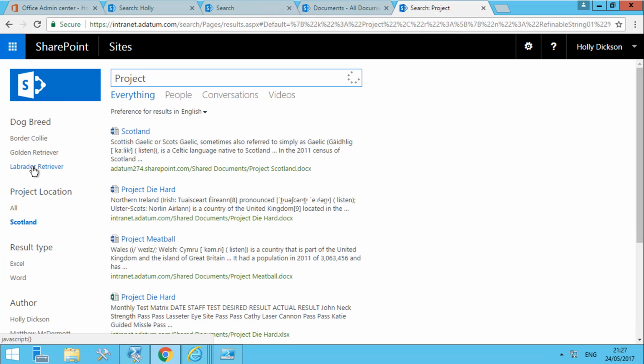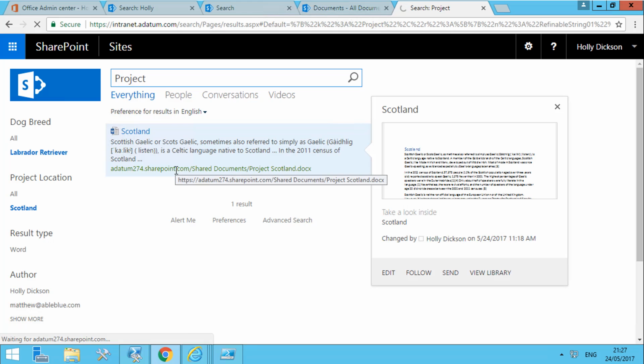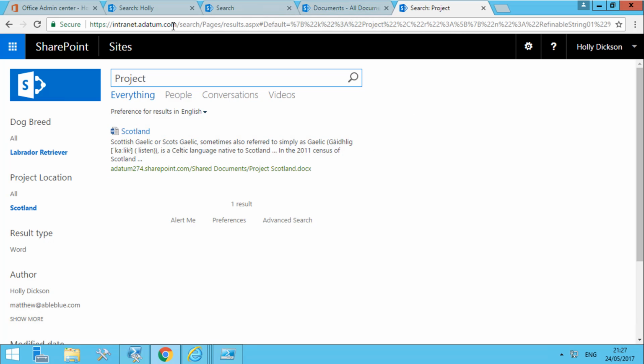We'll choose Labrador Retriever. And now I have the one document that is tagged with both Labrador Retriever and Scotland. And it turns out this one's from Office 365, but I found it from my on-prem farm.